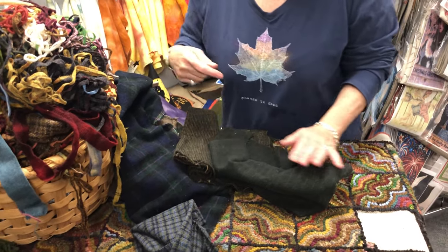Well, it seems once I posted what I was working on a Sunday while watching football, it became very popular. It's my kitchen sink rug, because I have every color, including the kitchen sink, in it, and it's going to go underneath the kitchen sink. So we decided to table what we were going to do for the program for November and bring you the kitchen sink scrap rug. A lot of you had a lot of questions, and this is the best way to answer them all and get you started on your own kitchen sink rug.